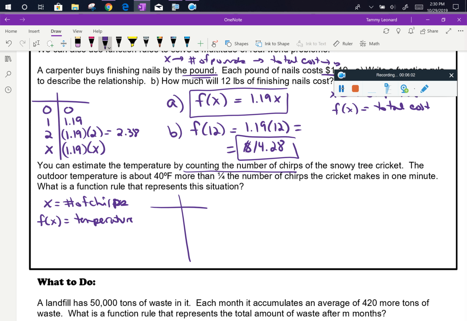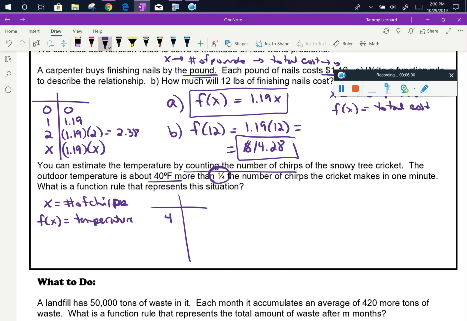So let's think about what would happen if we heard it chirp. Well, we might want to say one time, but I have to take a quarter of the number of chirps. So like in one of the problems we did in a previous lesson, we had to take a half of something, so we decided to only pick even numbers. Now we have to take a quarter of something. Well, the easiest numbers to take a quarter of are numbers that are divisible by 4. So let's say the cricket chirped 4 times.